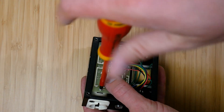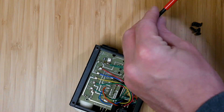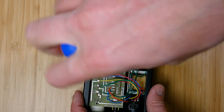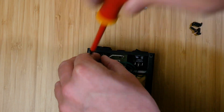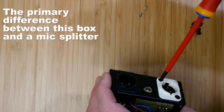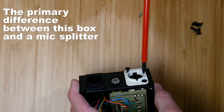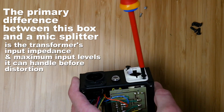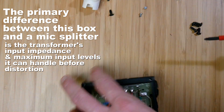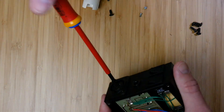Now I'll pull this PCB out by removing a few screws along with the chassis mount XLRs. A typical use for this box would be when you have a line level signal such as a program feed that needs to be split to various destinations, maybe for monitoring. It could be an input of a program signal into an intercom system or a reference feed to another location, but in either case we would need to keep the various systems isolated from one another and the main system.